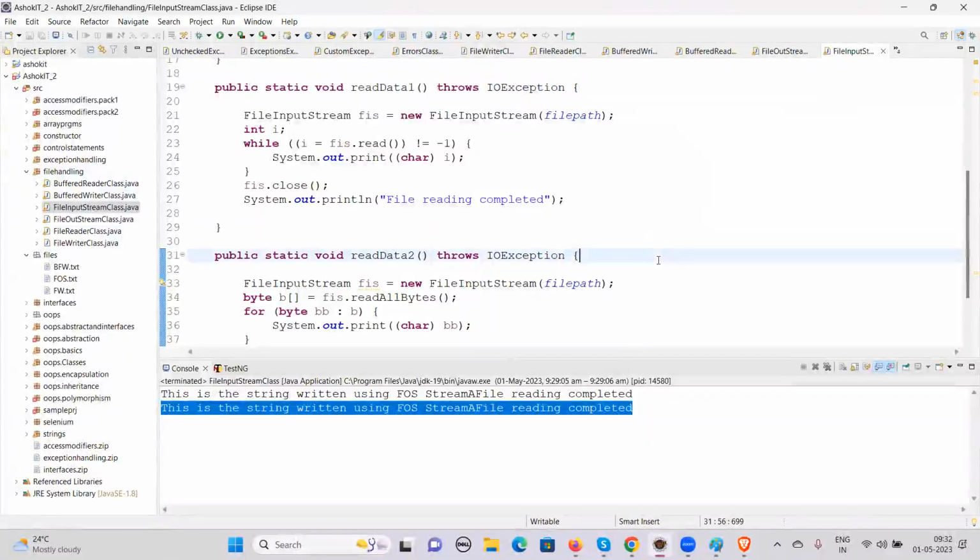So probably I'll stop it here. Tomorrow we'll be discussing a few other things. How do we get the last downloaded file, that is, the latest downloaded file? How do we check whether it is a file or not? How do we create the files? That we are going to discuss tomorrow. With this, hopefully we are mostly done with file handling. Tomorrow I'll continue with that, and after that we'll start with the collections.